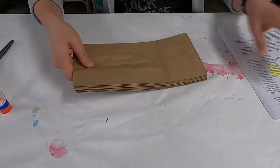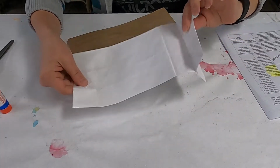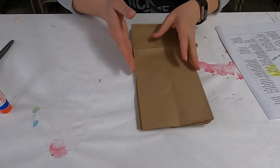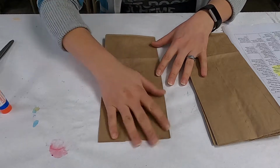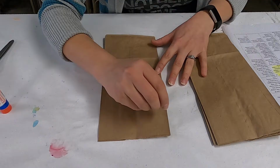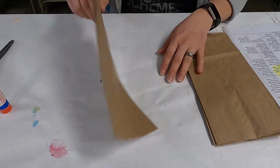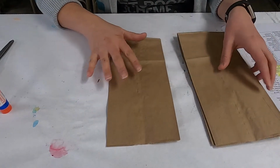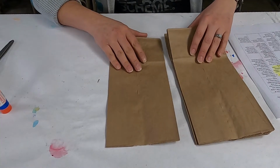If you want to use white, they also have white that you can buy, so you can make them out of white ones too. But I'm going to show you how to make them out of these plain old brown ones. Before you do any gluing, you can actually have your kids decorate these if you want. You can paint them, you can draw on them, you can put glitter glue on them, and you want to make sure you do both sides. You can do it that way, or you can leave it blank. I'm going to leave mine blank just for the sake of showing you how to do this.